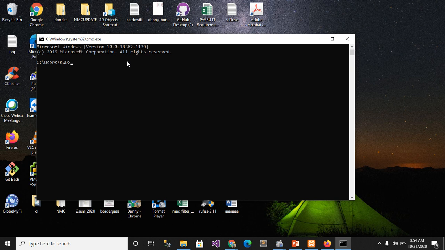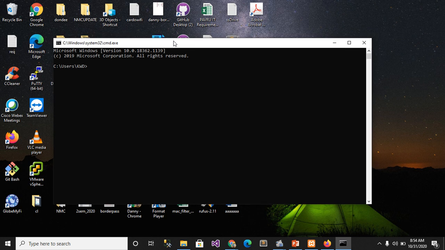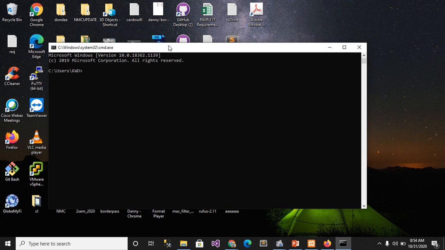Okay, so right here in my console, before that, let me clear that. When we are using the console, all the folders, like this folder, in terminal we call directories.